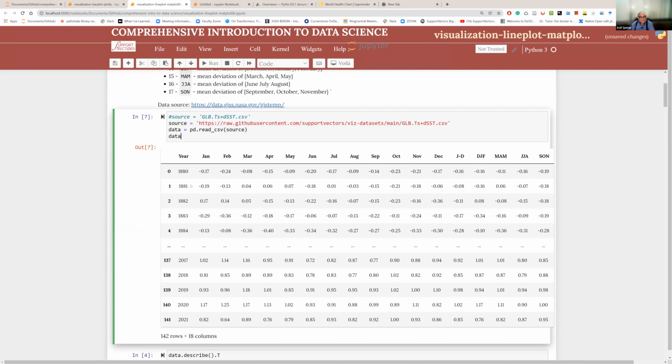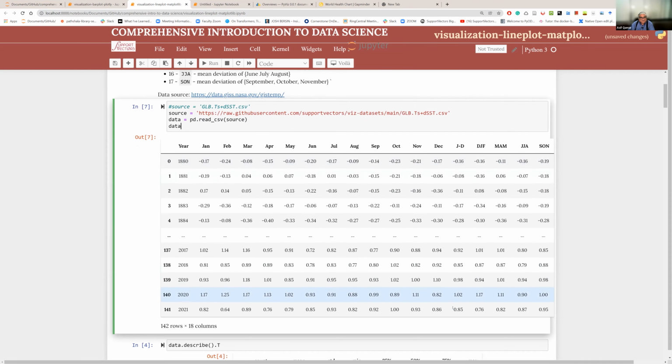So we take this data, you see the year, you see the month. In this year, the 12 months, you see the variation, January to December, and so on and so forth, the annual things. We'll look at that.